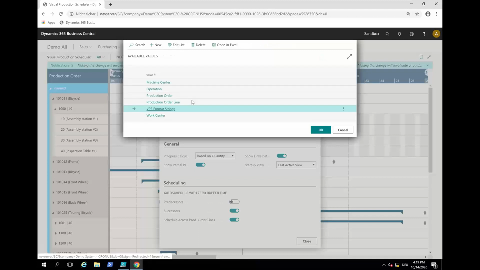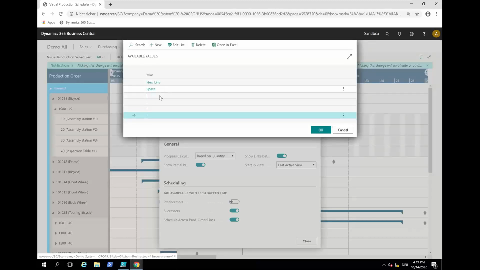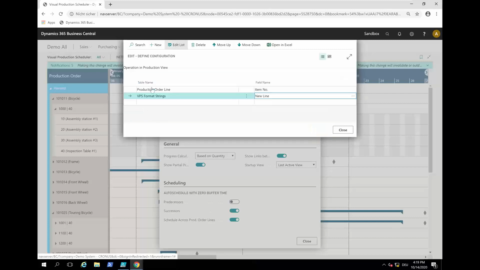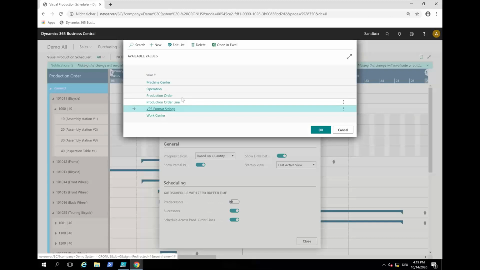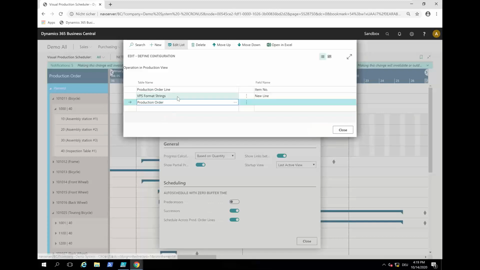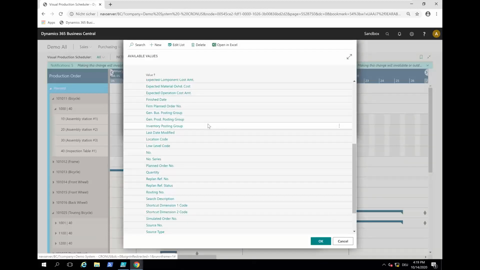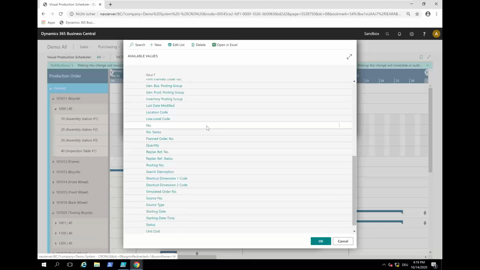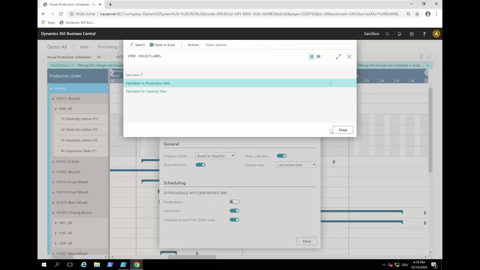We actually have here an additional format string. So on the bar label, we not only have space and different signs to separate information, but we can also introduce a new line so that I have in the first line now the item number, and in the second line, let's just put in there the production order status. Also makes no real sense, but just so that you see this, the status, bam. And then we can also add more information here.